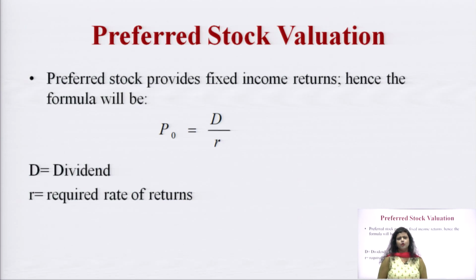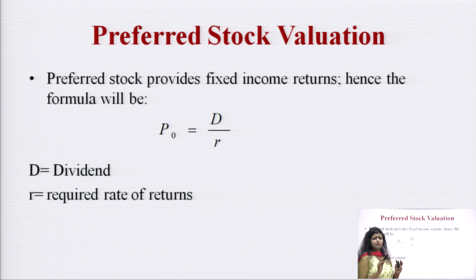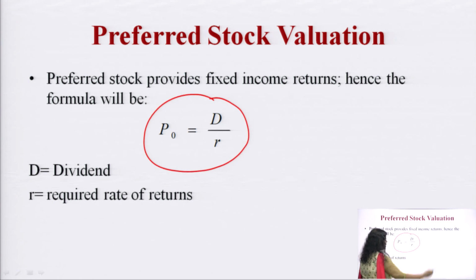for equity valuations. Similarly, this is the last portion of the topic, where we will discuss how preference share valuations are done. In all the models that we have used previously, equity valuation was considered. Now this is the case where the investors want to invest in preference shares. So this is the model used for preference share valuation, and again the formula is very, very simple. The formula is P0 is equal to D divided by R.